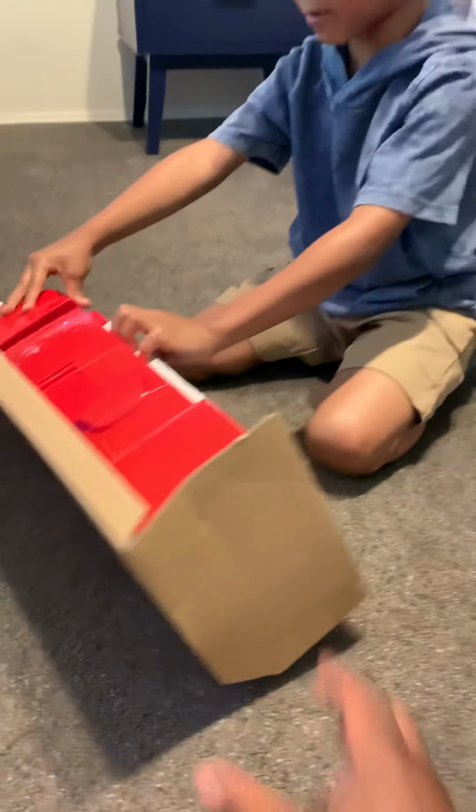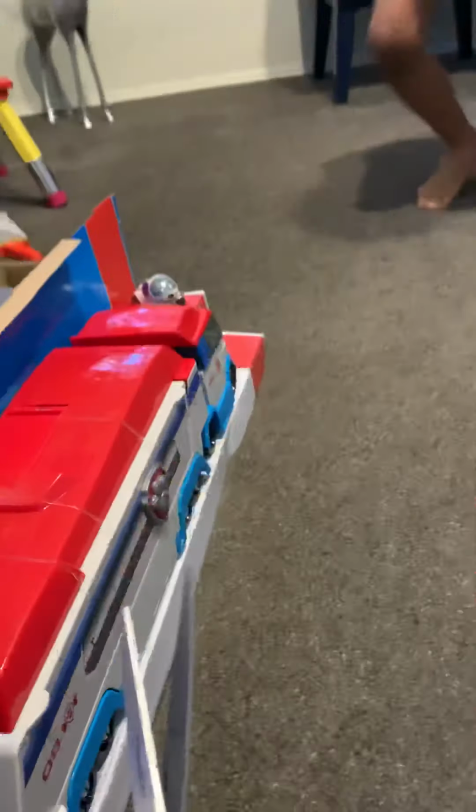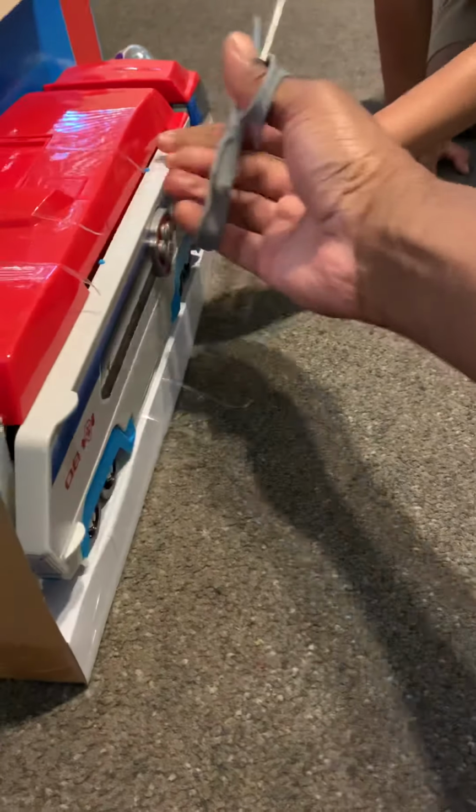It's a little Paw Patroller. Let's see. Do we need scissors? Okay, let's cut this off. We need to cut the twisty ties. That's the scissors. Watch your finger. Let's get it out of the box first. Okay, now turn it over on the bottom. Let's get the twisty tie out.